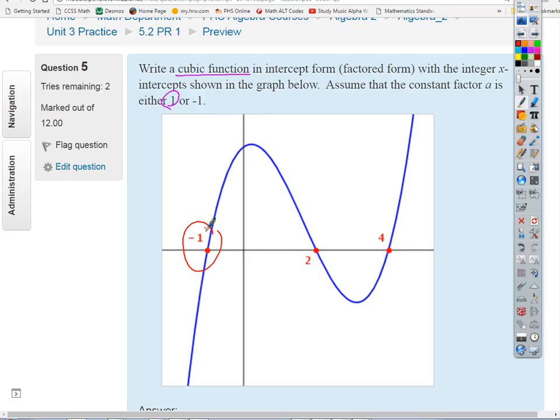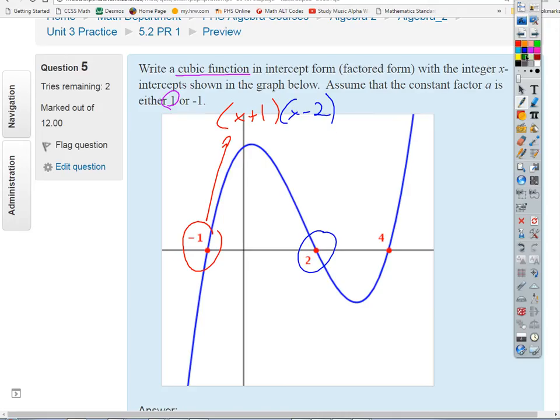Well, by 1 you mean x plus 1, right? Yeah. Okay, so the factor that goes with that guy is going to be x plus 1, because if I set that equal to 0, -1 makes that 0, right? Okay, Bailey, what's going to be the factor that goes with the x-intercept x equals 2? X minus 2, right? It's got to have an x in it. But does that make sense? Because when x is 2, that would be 0, right?